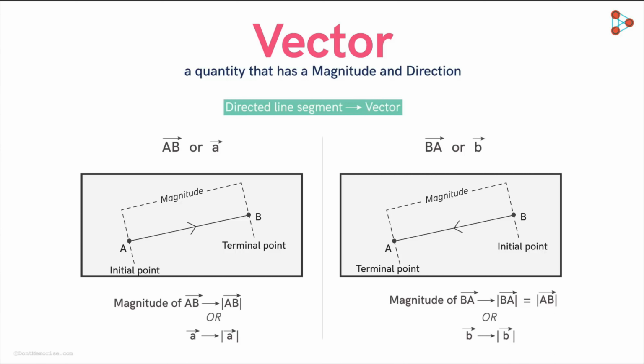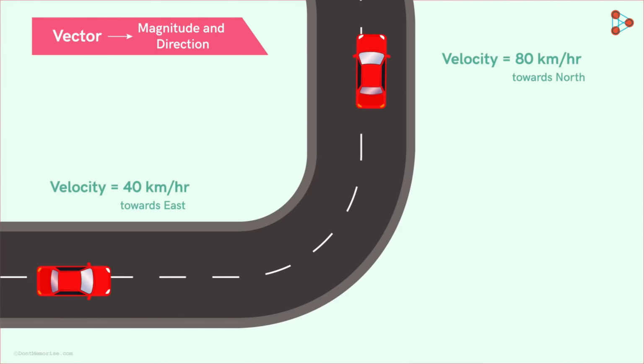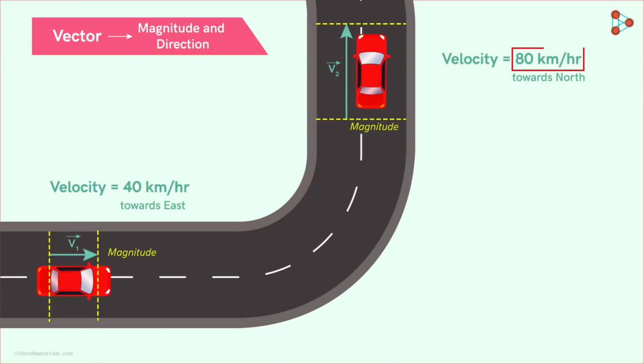Now, to represent any vector quantity, we have to state its magnitude and its direction. Hence, to represent it geometrically, we usually use a directed line segment. For example, let's say that we have to represent the velocity of a car at these two places. Then we represent it like this by vectors v1 and v2. Now, we know that the length of the line segment represents the magnitude of the vector. So, as the speed here is twice that here, we represent the length of this vector as twice the length of that one.